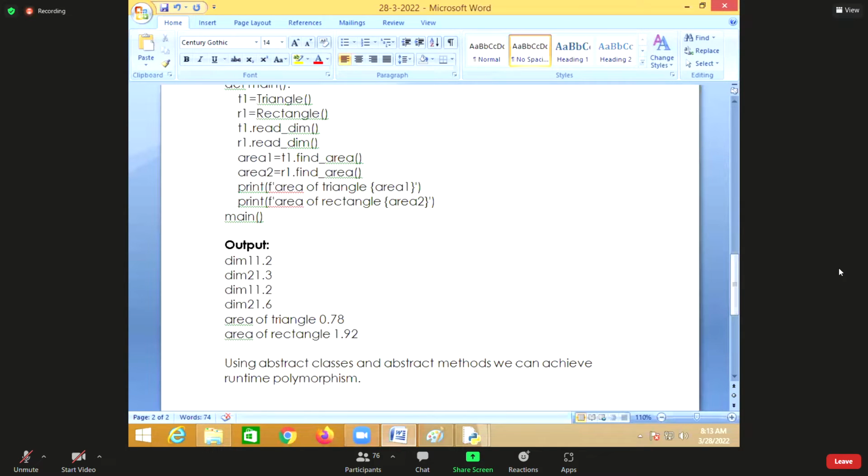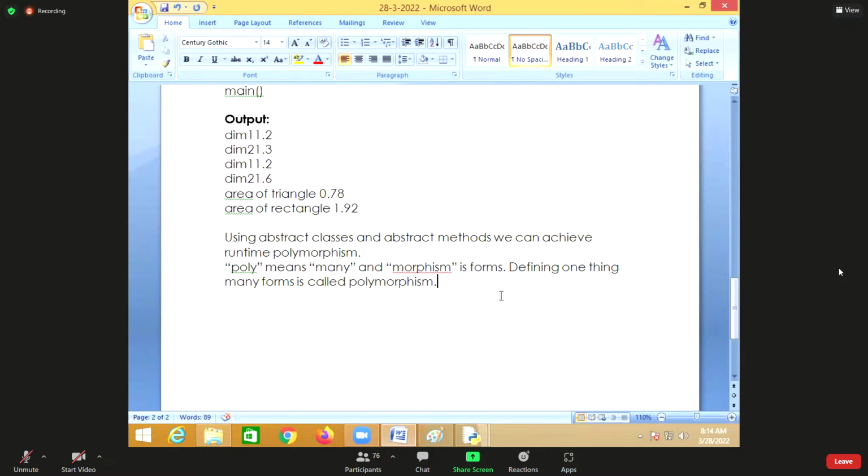So here poly means what? Many. Poly means many, and morphism is what here? Forms. So defining one thing in many forms is called polymorphism. Example is method overriding or abstract method.